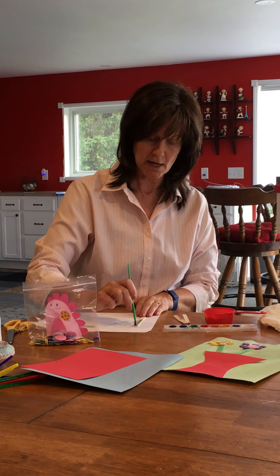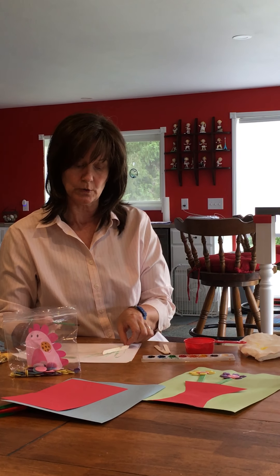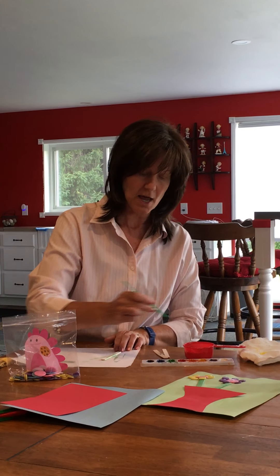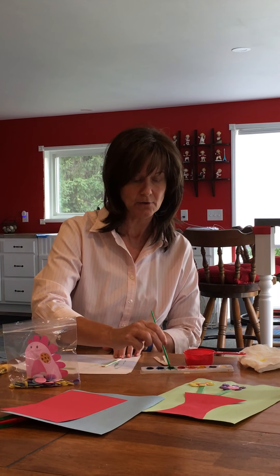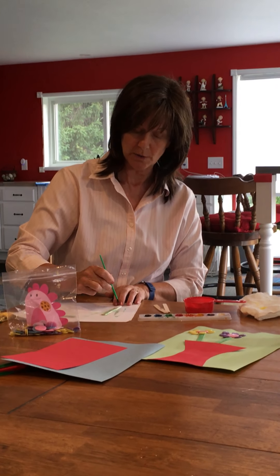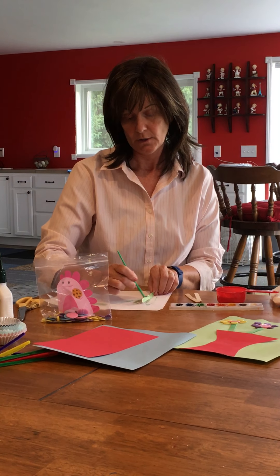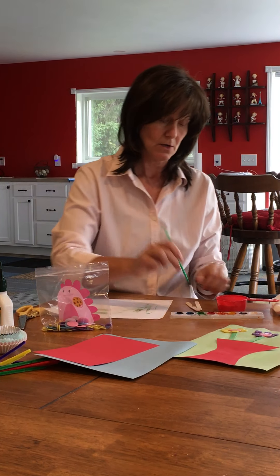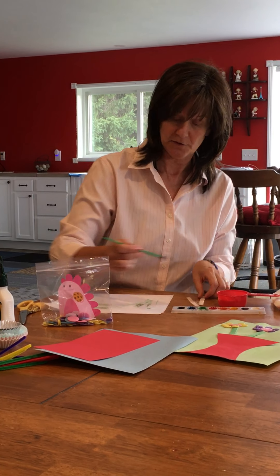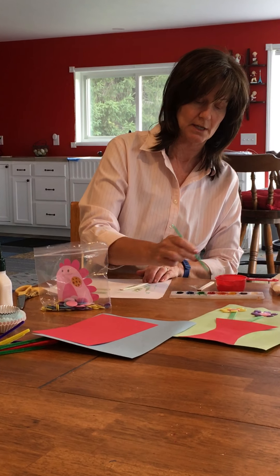However many sticks you decide on. When you get ready to do your flowers with the buttons, you might want to lay them out first. I just gave you handfuls of buttons — I didn't count them. So depending on your design, lay them out first so you don't make too many flowers or have a lot of buttons left over, unless you want to use them for something else.